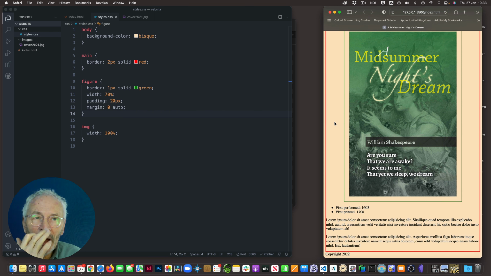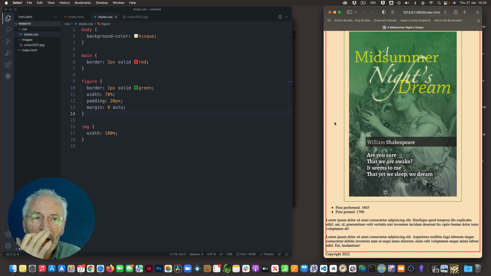Which is not particularly good for the moment, but I wanted to do that just to show you that our body already by default has that margin, and we might want to remove it, which is what I've now done. Okay, now let's actually focus on the main box for the moment.